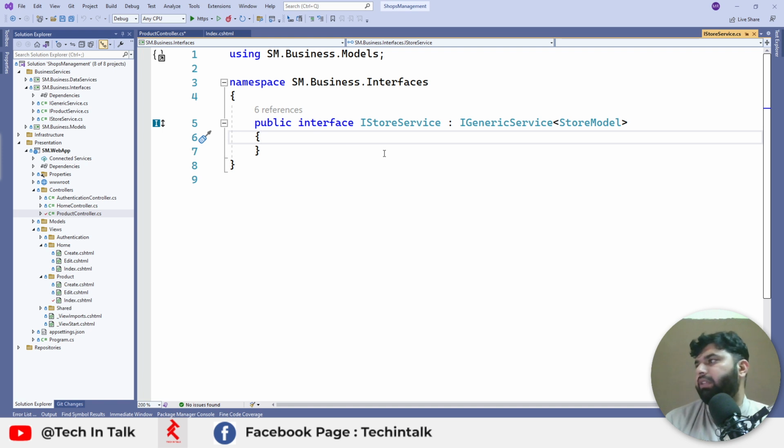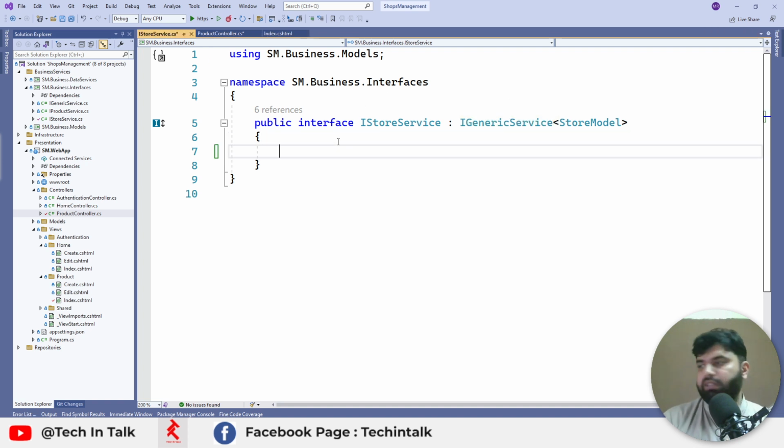It's empty, which means only the generic service related CRUD operations are available at the moment. So let's try to add a specific method inside that service. That is a use case when we don't have that functionality available in the generic repository. For that purpose, we need to implement our own required method inside the service layer.